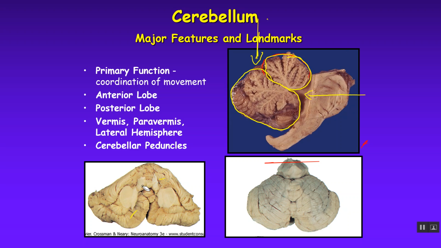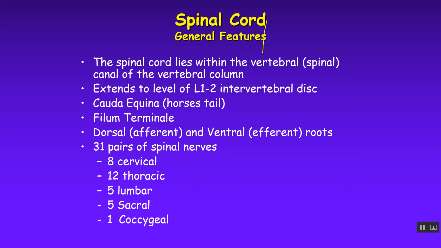And then lastly, just the cerebellar peduncles. Remember we showed you where those peduncles were on the back of the brainstem, where those cuts were? We have the same thing here. This is the middle cerebellar peduncle. This would be the inferior. This would be the superior. Okay, middle, inferior, and superior cerebellar peduncles. Okay. Let's pause there for a moment. Any questions?